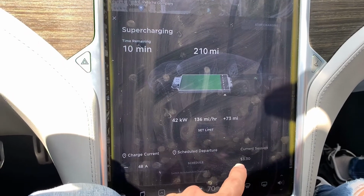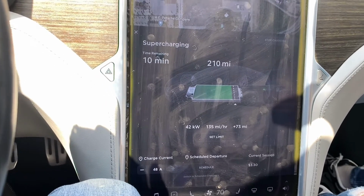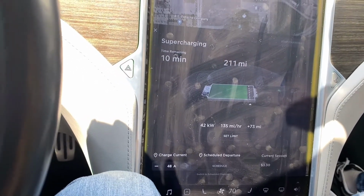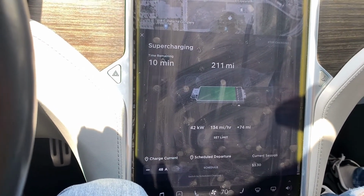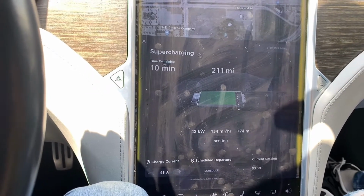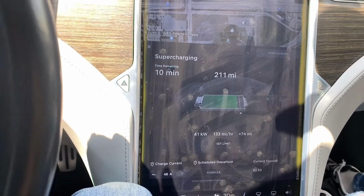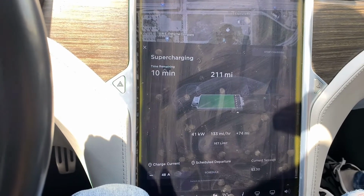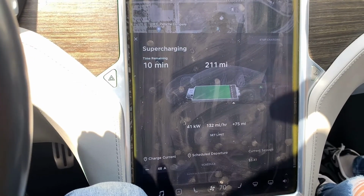Over at this supercharger, there's about $3.30 that is coming into this car via electricity. Equate that into gasoline costs nowadays, and that doesn't even equal a gallon compared to what you would pay at the gas station. So it's something to keep in mind of how energy efficient electric battery is and how much you're going to be paying compared to the gas pumps. So if you drive a car that's like 20 miles a gallon, it would be about a third of the cost compared to any kind of a gas vehicle that's getting about 20 miles a gallon.